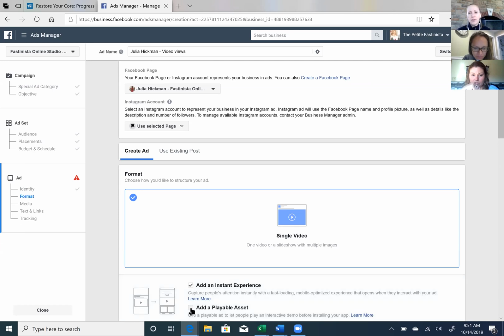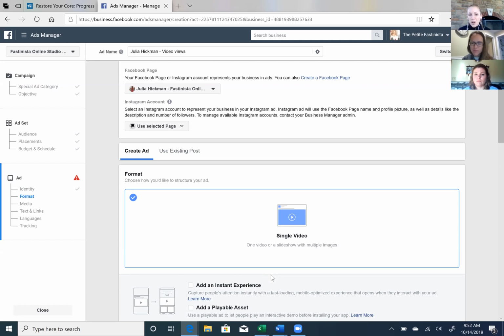Facebook does the best that it can with what you give it. It's pretty good at that. If you're not spending a lot of money, you don't need to test a million different things because you just don't have enough money to do that, right? So if we're spending $5 a day, we can't be testing this audience and this placement and that placement. We just need to let Facebook do what it does. Testing is great, but you need to spend more money to have enough going to these different places, if that makes sense.